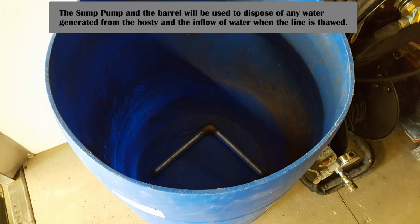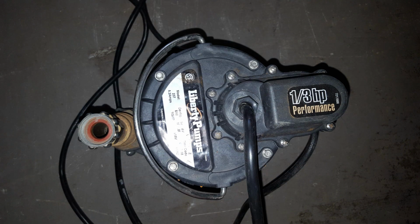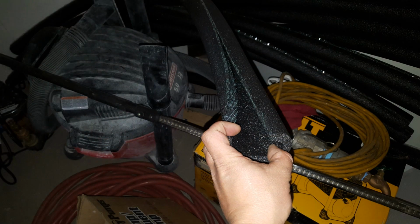You're also going to want a small sump pump with a 50-gallon drum with the top cut off or something similar. I don't think a 5-gallon bucket's going to be big enough for you, but you might be able to use like a 20-gallon tote or something of the sort. We use a 1/3 horsepower Liberty submersible pump with a float on it. I definitely recommend the float. It makes life easy.